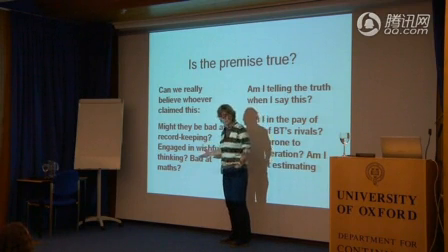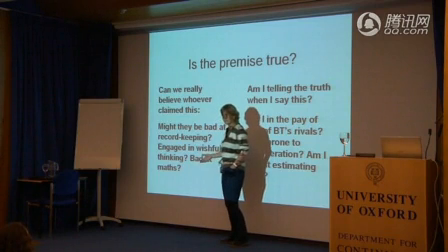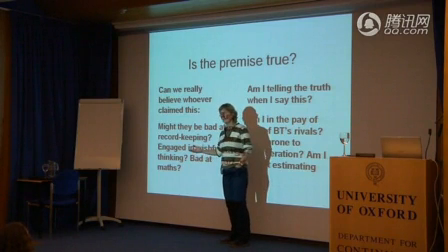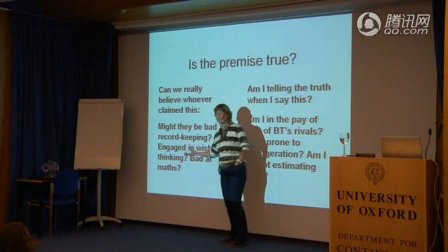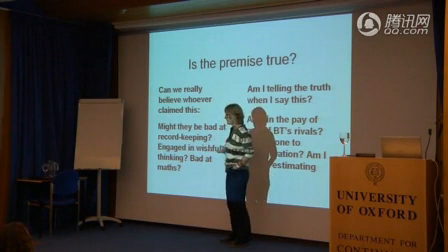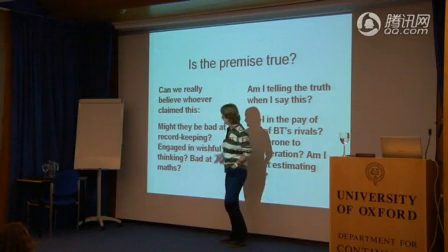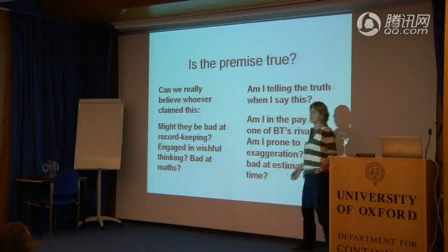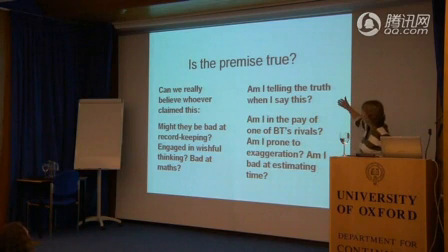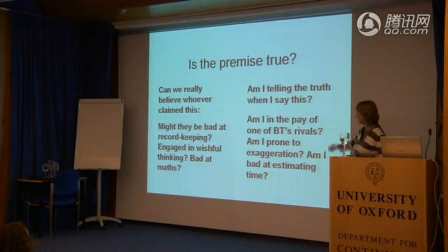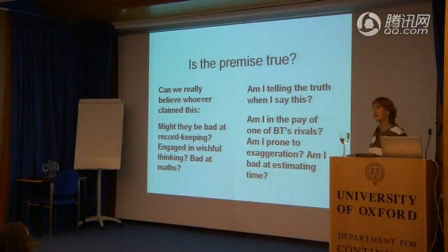So it actually wasn't 60%, it was only 50%. And you know, last year when you used those people, they were completely hopeless. Might they be engaged in wishful thinking? Might they be just bad at maths? They can't work out percentages. And am I telling the truth? Am I in the pay of one of BT's rivals? Am I prone to exaggeration? Am I just very bad at estimating time? So lots of reasons why the premise itself might not be true.